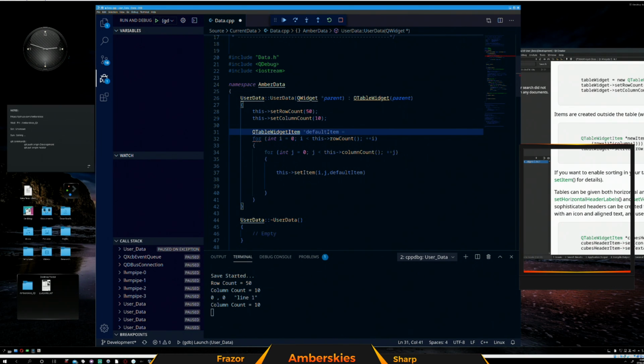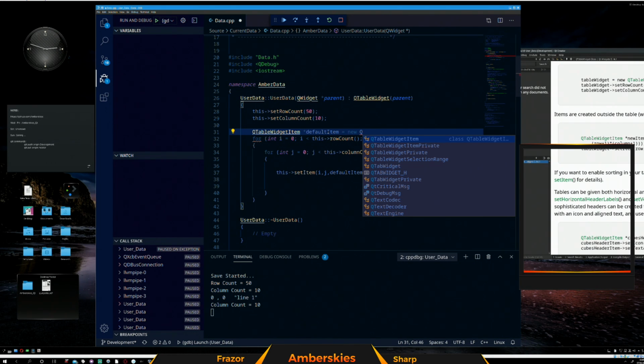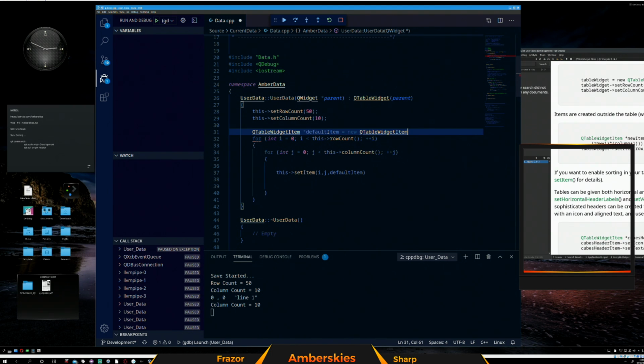That equals a new Q table widget item, open brackets, int type equals 0. Don't need anything in brackets. Okay.